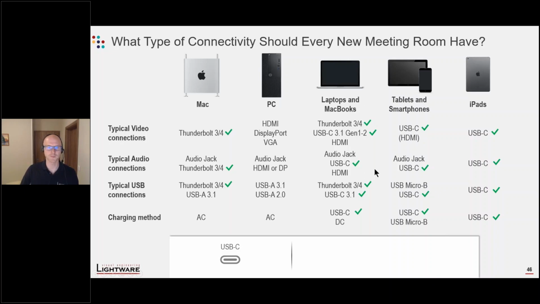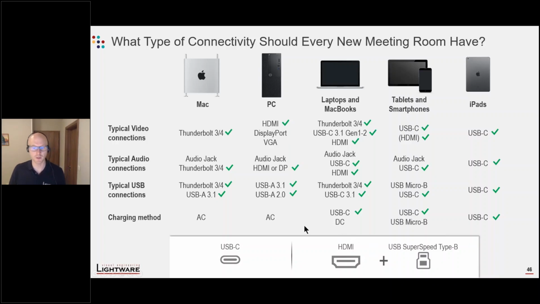It's convenient for laptops. So the other combination of ports we chose were HDMI plus SuperSpeed USB type B. And I also put a check mark to the things which are accommodated by either HDMI or SuperSpeed USB type B. So you can have USB-A connections, USB 2.0 connections, HDMI connections for PCs, and so on. And there are still a lot of things missing, and I put a red cross wherever this combination of ports, USB-C plus HDMI plus SuperSpeed USB, doesn't give enough to these devices.